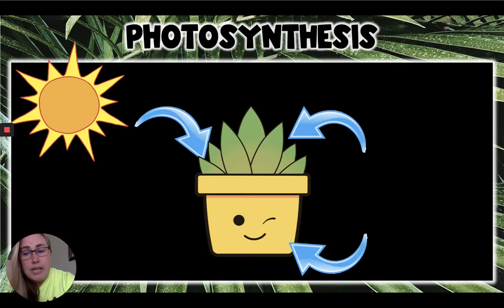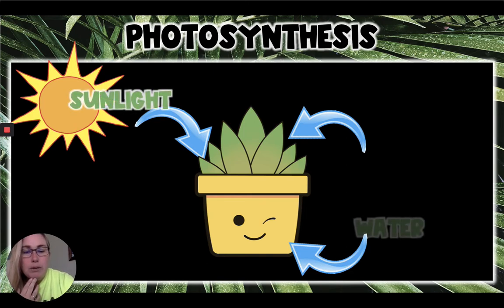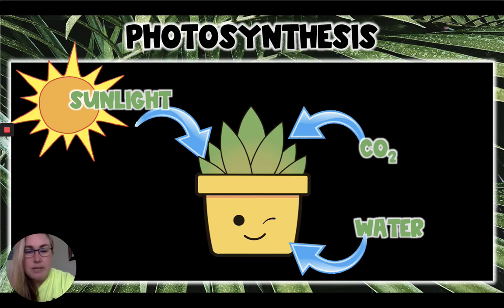And here's a cute little diagram of that exact thing. So here's our little cookbook picture. We are going to add some sunlight to this sweet little plant. We are going to give it some water through its roots to pull up into those leaves, and it is also going to get carbon dioxide through those leaves. With all three of these things, it is going to undergo photosynthesis and be a happy little plant with lots of food energy, lots of sugar, carbohydrates, and he is going to be a very healthy little plant. So there you go.